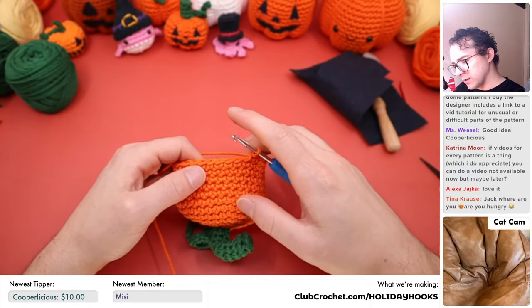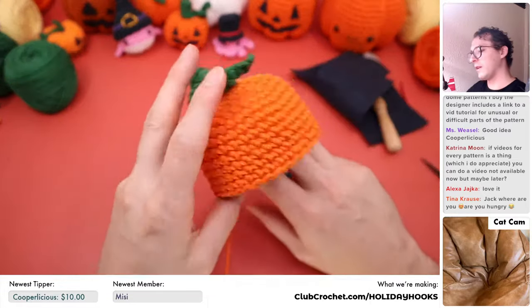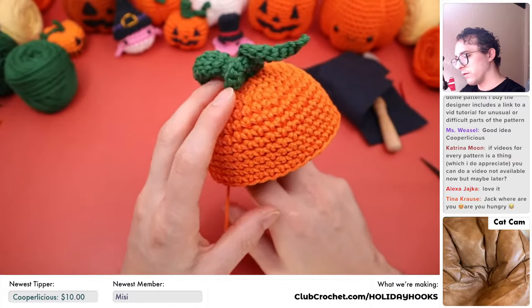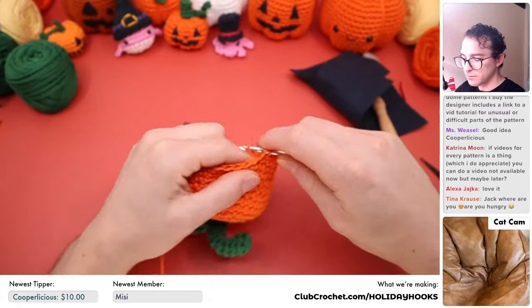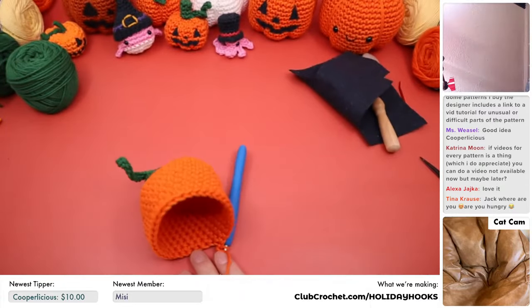Okay, we got 1, 2, 3, 4, 5, 6, 7, 8. Okay, so we're a little bit farther than halfway done with the large pumpkin. We want to do a few more rounds, though. We want a little bit of height there. Yeah, and let's end this poll real quick.